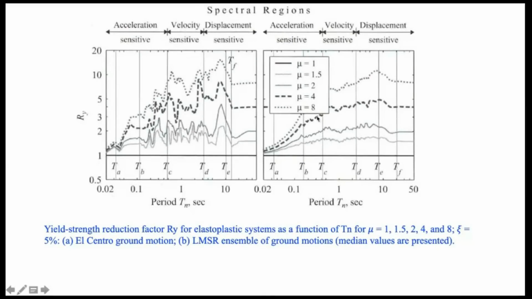But you will see that in the majority of the computations in codes or assessment guidelines, for a vibration period more than Tc, which is this one, the reduction factor is considered constant. Between this range, it is taken with some sort of slope, and there are certain relationships and equations available to obtain a relationship between the reduction factor and the ductility factor.